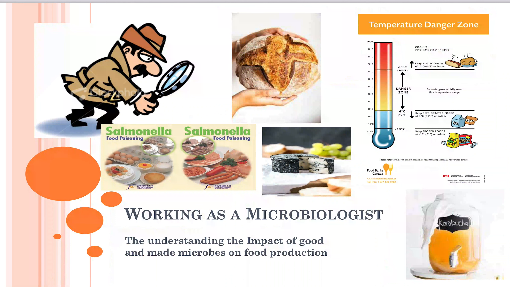We start with a unit called 'Working as a Microbiologist', understanding and looking at food from the perspective of both microbes — the impact of good and bad microbes — but also from the perspective of hygiene. We have a range of microbes that are really important for the development of a huge range of foods, and we also look at the role of enzymes — essentially proteins that act as catalysts that speed up the maturation of food, which we want, but often take food beyond a point at which it's healthy or good to eat.